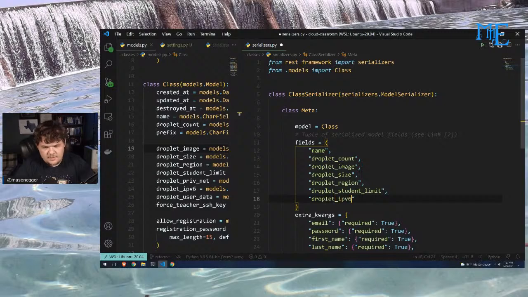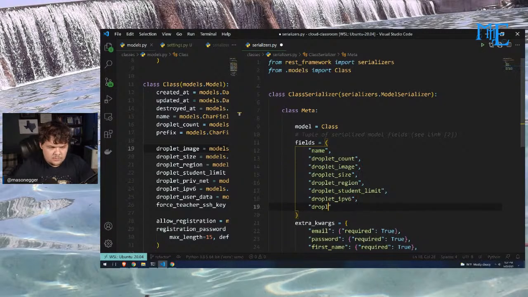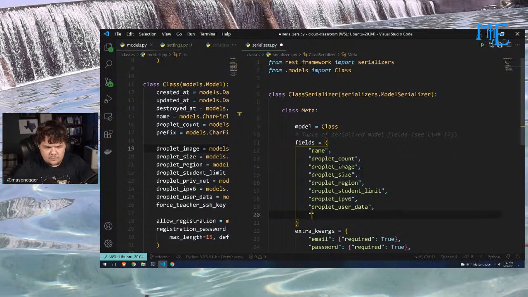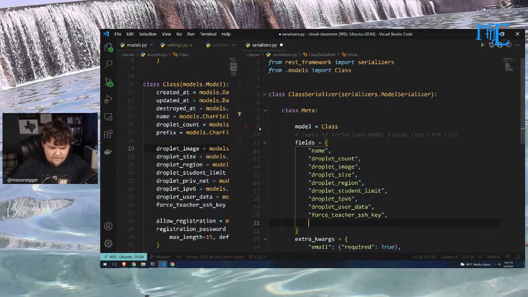Droplet IPv6. Droplet user data. Would not want to do that through the API, but force teacher SSH key. Allow registration.